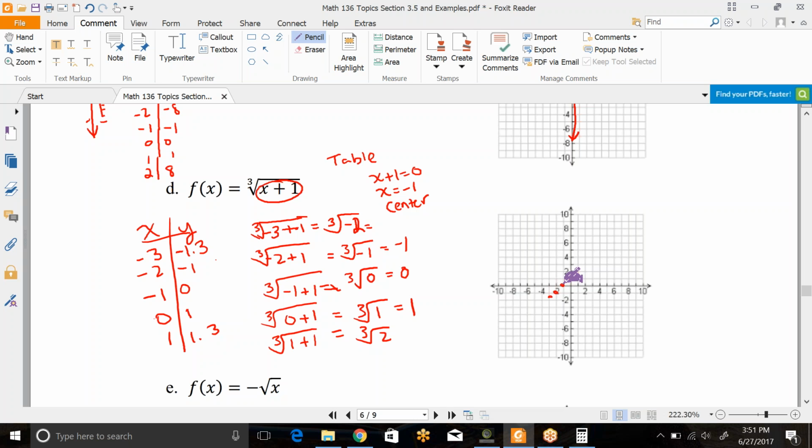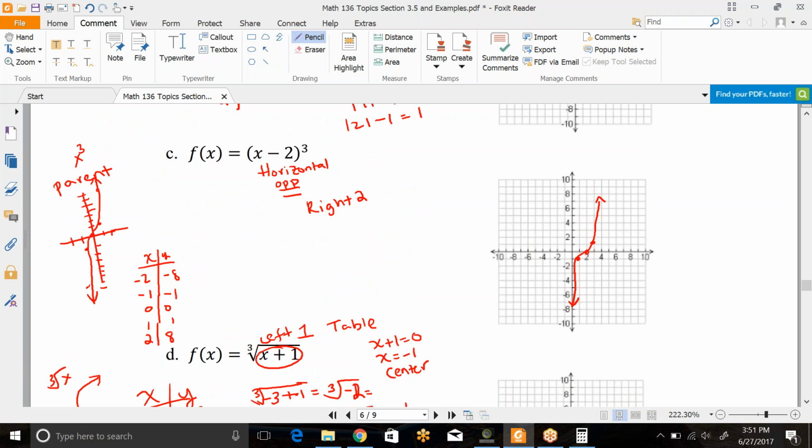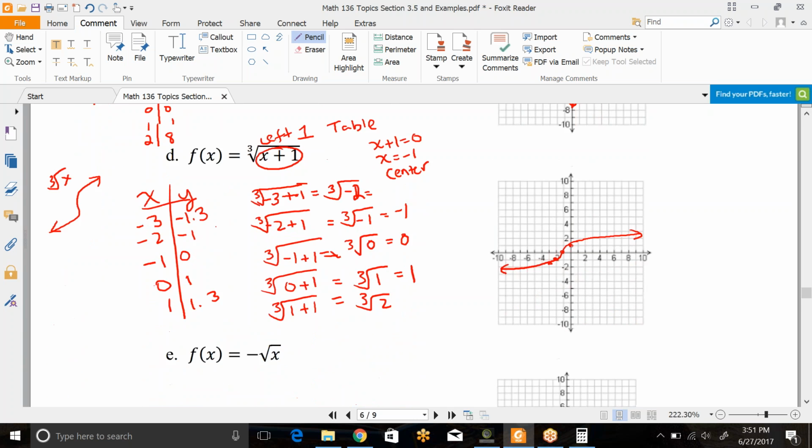So notice this is still the cubed root shape, which remember, cubed root of x looks like the guy above that we did, this x cubed, but it's on its side, kind of like a snake. So for this guy right here, notice that it has been shifted to the left 1 instead of being centered at 0, 0, which makes sense with that transformation. We do the opposite of what we see. So instead of plussing 1, we're really taking it to the left 1. So again, you can either do this by knowing the parent shape and just transforming those points using the transformation, or you can do a table of values.